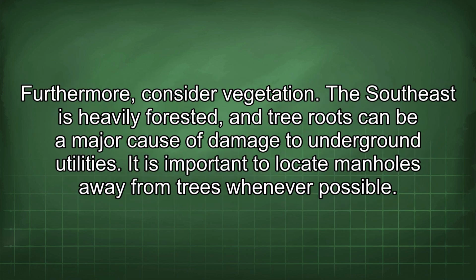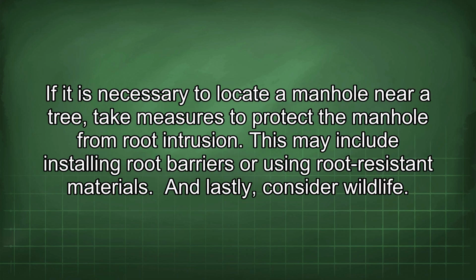Furthermore, consider vegetation. The southeast is heavily forested, and tree roots can be a major cause of damage to underground utilities. It is important to locate manholes away from trees whenever possible. If it is necessary to locate a manhole near a tree, take measures to protect the manhole from root intrusion. This may include installing root barriers or using root-resistant materials.